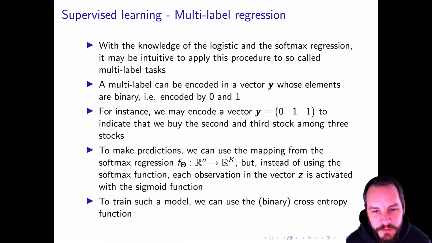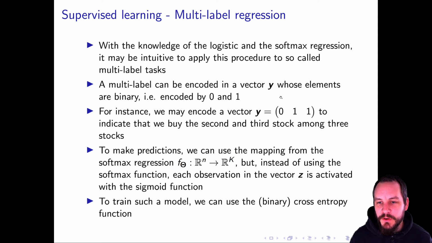Okay. So, for instance, we would be interested in vectors like this, as I already talked about before. So the first position here is either 0 or 1, 0 indicating we should have sold the stock. Then 1 here tells us that we should have bought the second and the third stock. And in this way, we can observe, like we would take historical data and get target vectors for each observation. And for instance, the feature vectors could be the closing prices of these stocks from the day before, or other variables which may provide more information regarding future developments of these stocks.